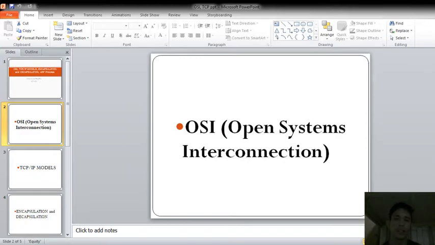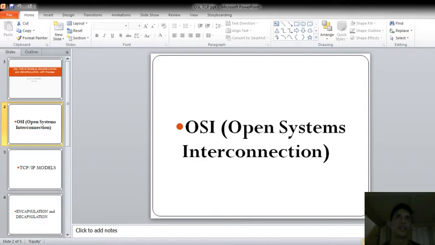The next layer is the transport layer. In the transport layer, it segments big chunks of data received from the upper layer protocol. It establishes and terminates the connections between two computers, and is used for flow control and data recovery. And the next layer is the session layer. The session layer defines how to establish and terminate the session between two systems.